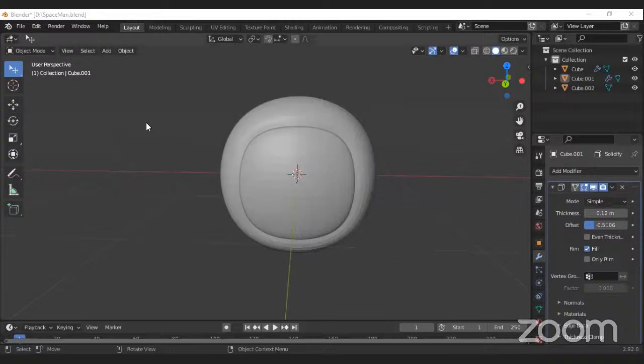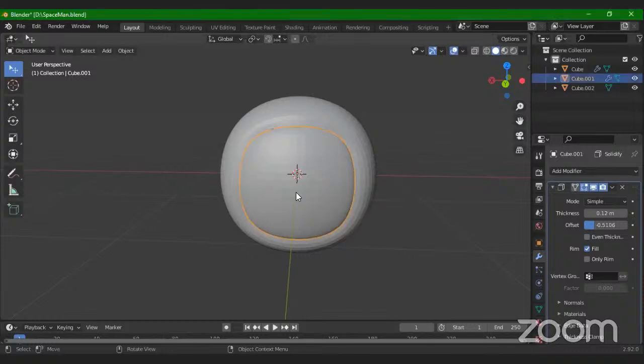Amin, is it clear to you, or should I repeat once again? And guys, those who have completed the front part as well, please write Y in the chat box. For the visor part, my thickness is 0.12 and offset is minus 0.51. Okay, Shreya, Chedna, Jasmeet have completed. Rest.